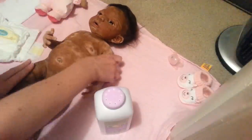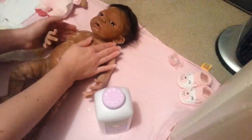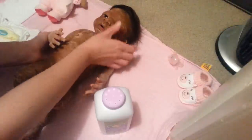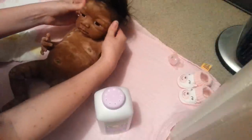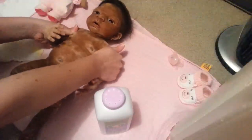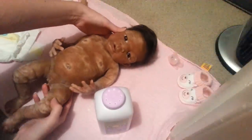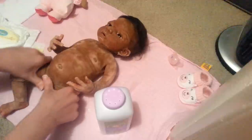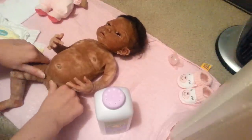And when you do this, you can feel the spots that have been... Ooh, gotta be careful with these long nails. You can feel the spots that have been covered and ones that haven't. And I don't like to put a lot on her face because it is really hard to rub in, and her face doesn't get touched as much as her body. Powder myself as well, huh, baby? Gets in all our little creases, on our fat rolls, on our thighs.